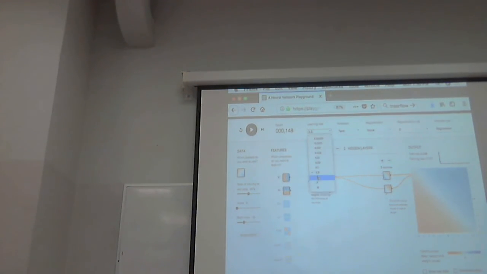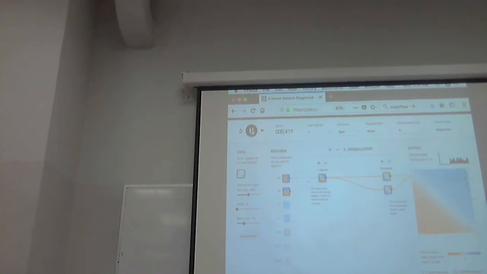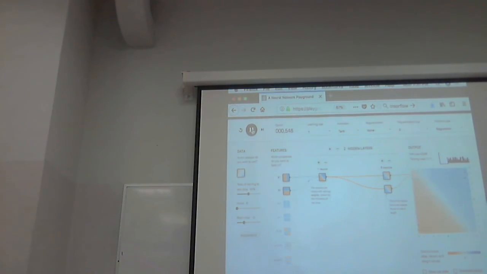And 1 doesn't work. When I put it at 1, it just does not. So you cannot learn with that big a number for this. It will probably never get stable because 1 is too big.